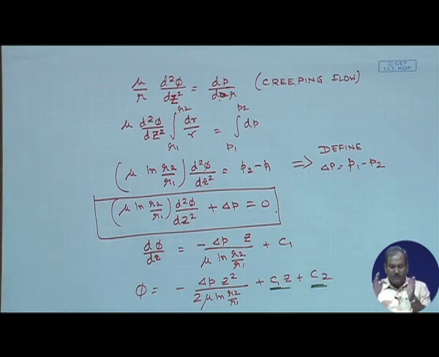See, the way we are trying to handle this problem, we understand that Vr is simply going to be equal to phi by r. Phi is a function of z only, it's not a function of r. So our aim is to obtain an expression for phi. The expression for phi can be obtained if we write the r component of the Navier-Stokes equation in the cylindrical coordinate system. That's what we have written.